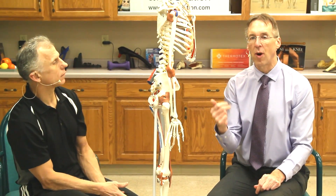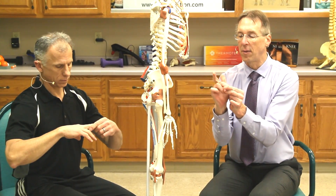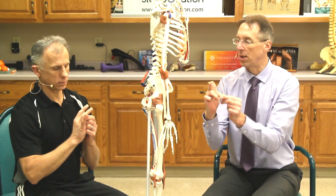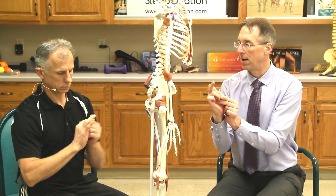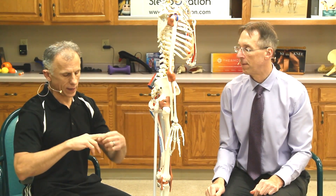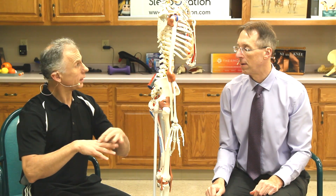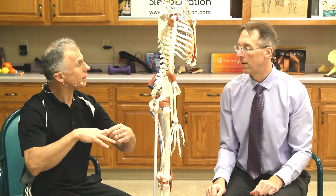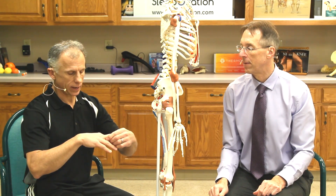The next trick is simple traction: just pull a little traction on the finger joint, and you can even bend it while applying gentle traction. Brad tries it and likes it — when relaxed, he can actually feel his first MCP joint separate slightly. It's completely pain-free and feels good.